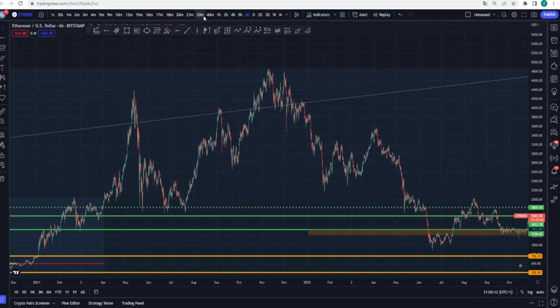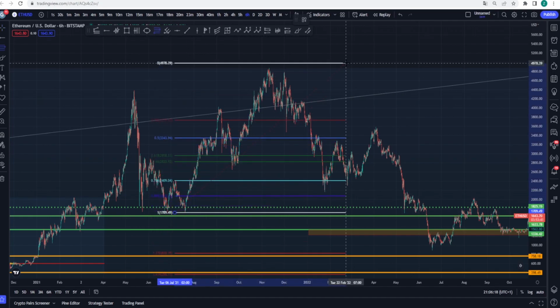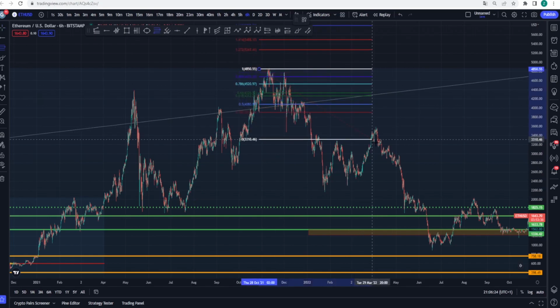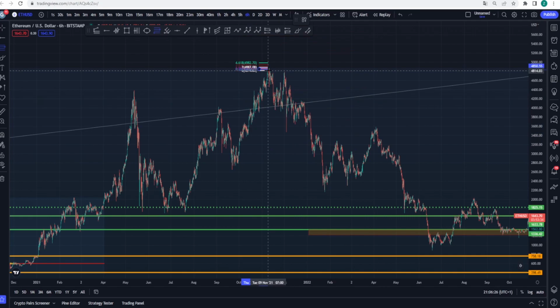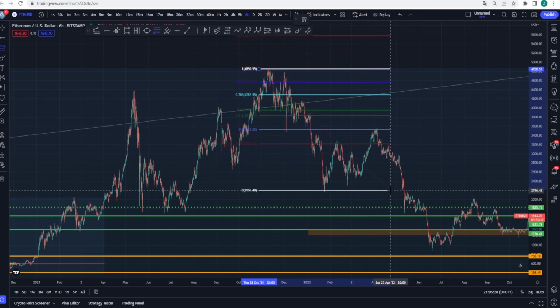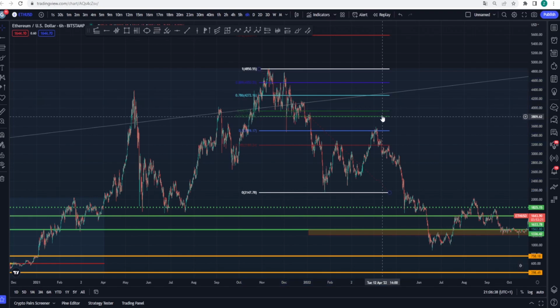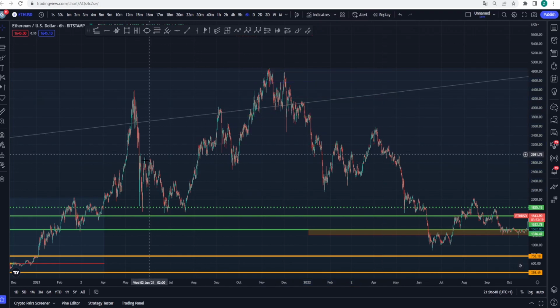So when you're trying to buy an asset that has gone up, so you're buying the retracement, you take your fibs from the low to the high. But when you're trying to sell an asset that has come down, you take your fibs from the high to the low. So it has come down, and now I'm looking for a selling point. Well, this comes to the 0.5, but maybe you missed it because you were waiting for the golden pocket. So that's quickly how you pull your normal fibs.